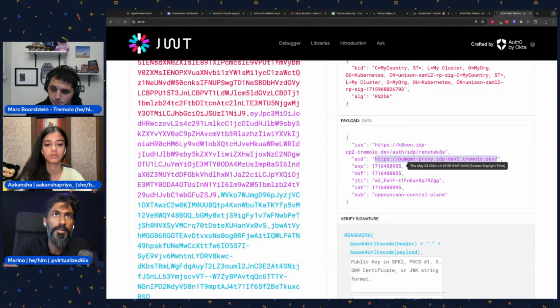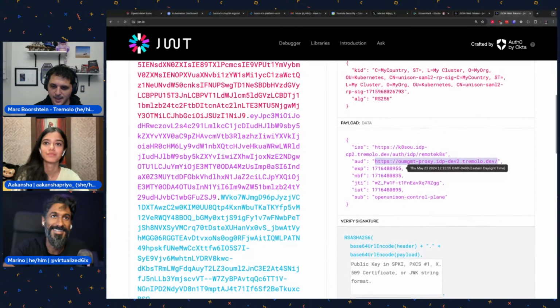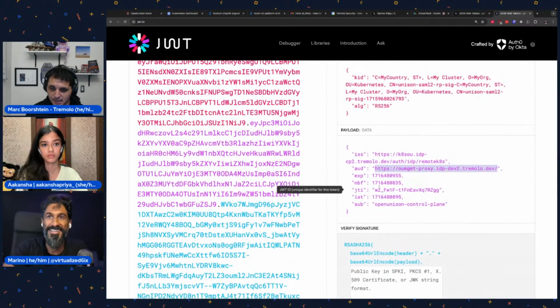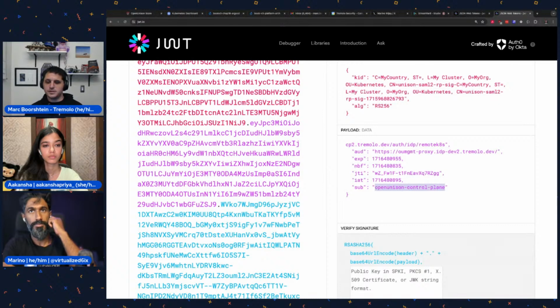If we look at the expiration, 1215. So this is going to expire in a couple of minutes. So it won't be useful. Okay, so if we just wait a couple of minutes, this token is useless at this point. Exactly. And then finally, there's an identity, which is sub, and just Open Unison control plane, which in and of itself isn't all that spectacular.